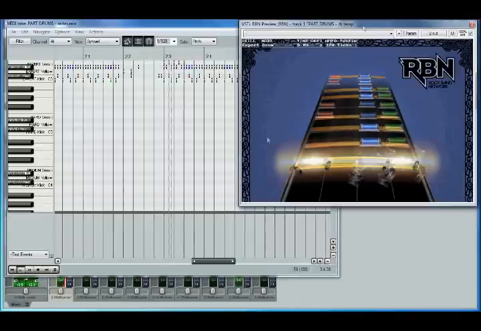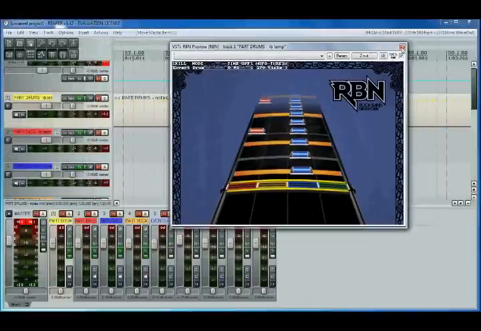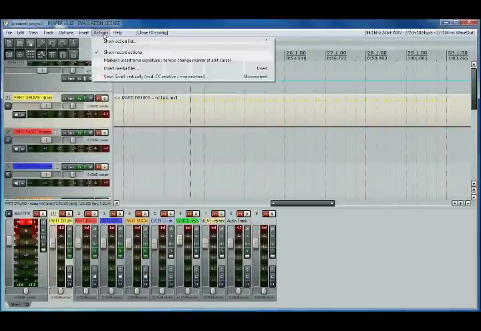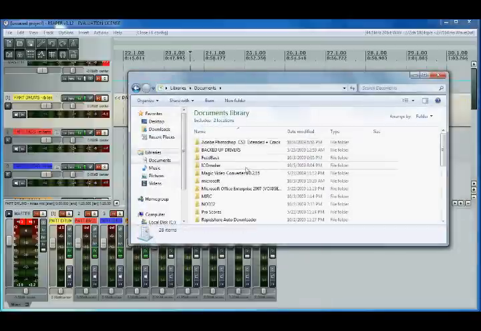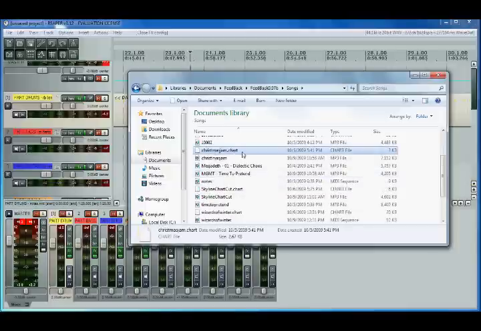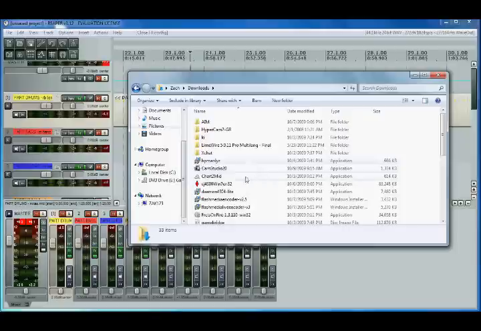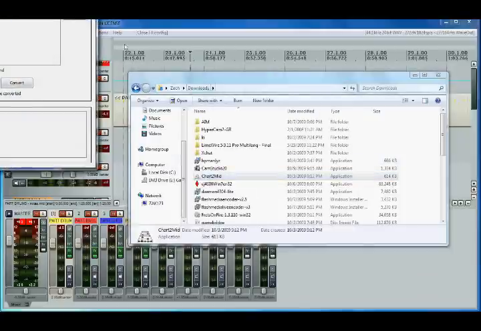All right, so you may have noticed that in the middle of doing all this, I already had the MIDI file ready from feedback. But when you make a chart from feedback, it puts it in a .chart file. So you go into feedback, you make your chart, you have the chart file. Now, what do you do with that, you ask? You have to download something called Chart to MID. You can Google it; it'll come up pretty fast.